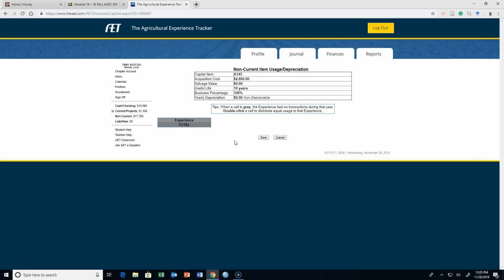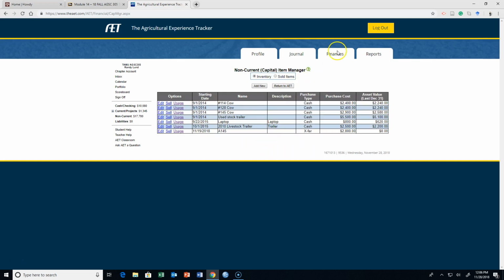Well, there's no usage there because she's actually non-depreciable. So there's no depreciation expense for that A145. The reason she's non-depreciable, if you remember, thinking back to the financial terms part of our course, is that she was born and bred by us. We didn't buy her, and so the depreciation expense doesn't happen that way. I could go into a long discussion about why, but I'll save you that. All right, so we're done with that.